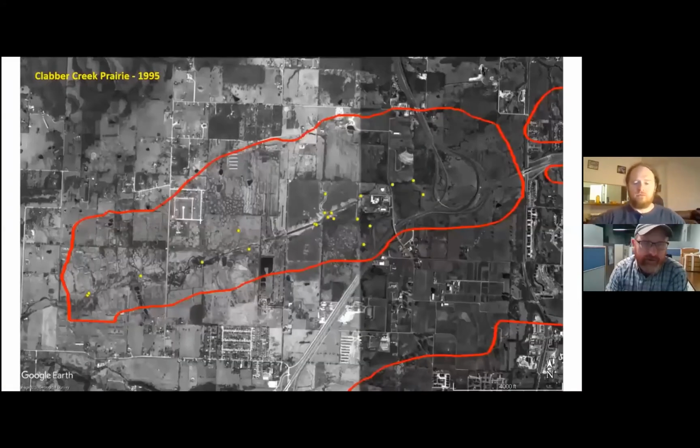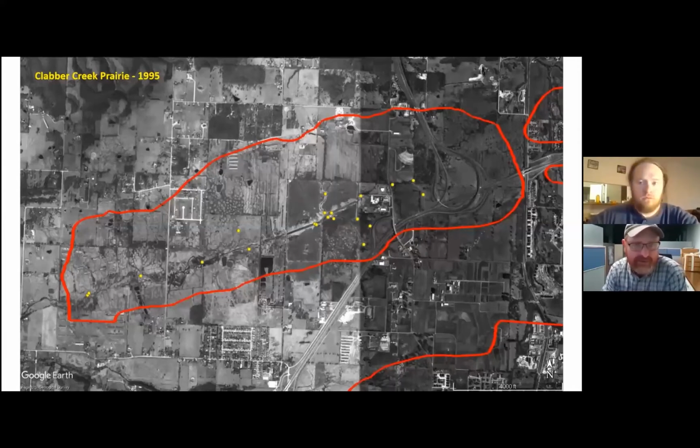This is a historical prairie area that we call Clabber Creek Prairie, so named for the creek that flows through the middle of it. And historically, it was wet prairie. You can see pimple mounds in this photograph. That's a characteristic of those seasonally wet hardpan clay prairies that we have. And the yellow dots are known occurrences of Arkansas darter. This area, as I mentioned, is developing very rapidly. This is on the north side of the city of Fayetteville.